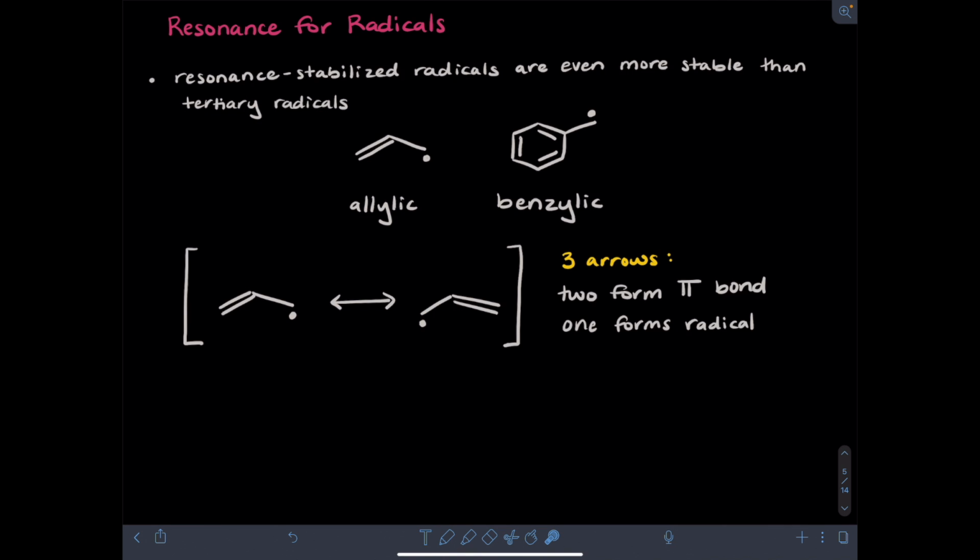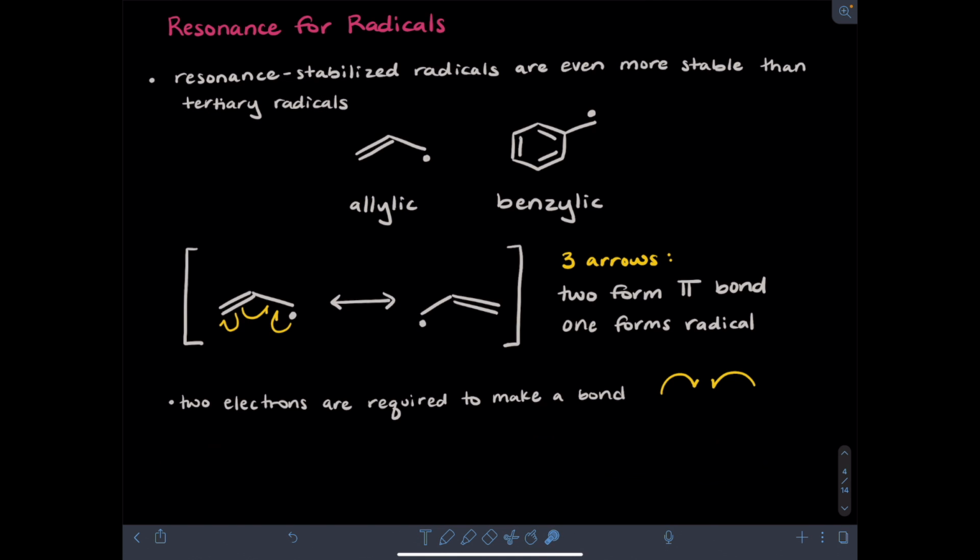And to draw this resonance, we're going to use 3 curved arrows, using the new fishhook type of arrow. One fishhook arrow is going to take the unpaired electron down. Another one is going to take a single electron from the pi bond and bring it to the neighboring carbon-carbon bond. And a third curved arrow goes from the middle of the pi bond to the carbon on the left.